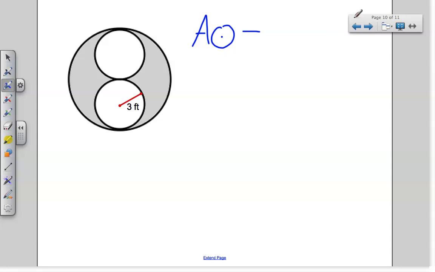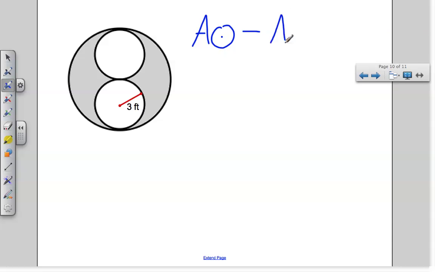So I guess I need the area of a big circle, this whole thing. And then I'm going to have to subtract the area of two smaller circles. Right? The area of the big circle, take away the area of two smaller circles. Well, the area of a circle formula is pi r squared, I know that, minus the area of two small circles. Well, the area of each of the little circles, again, is pi r squared, but I'm going to have 2 pi r squared, right? 2 of these circles, okay?